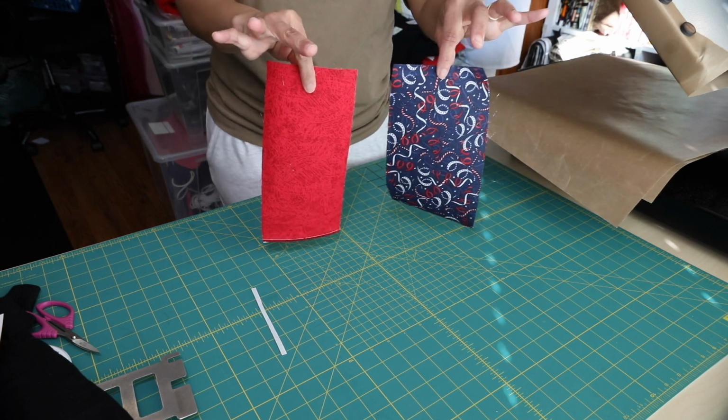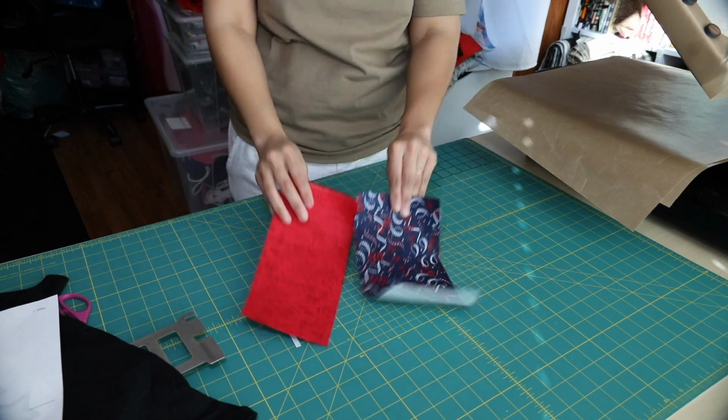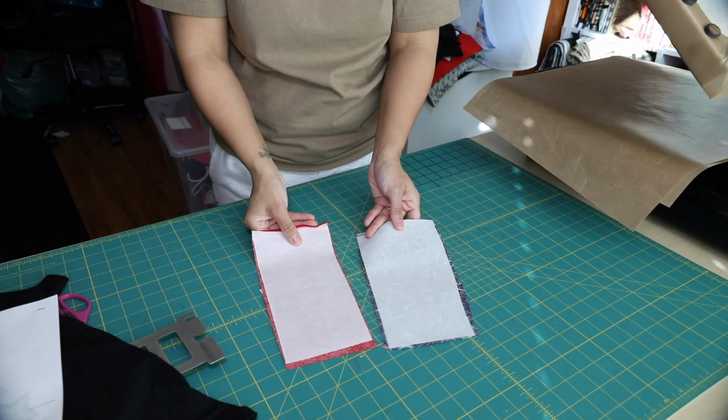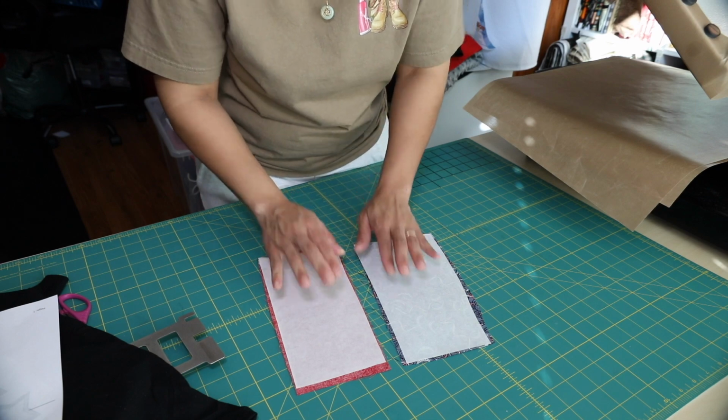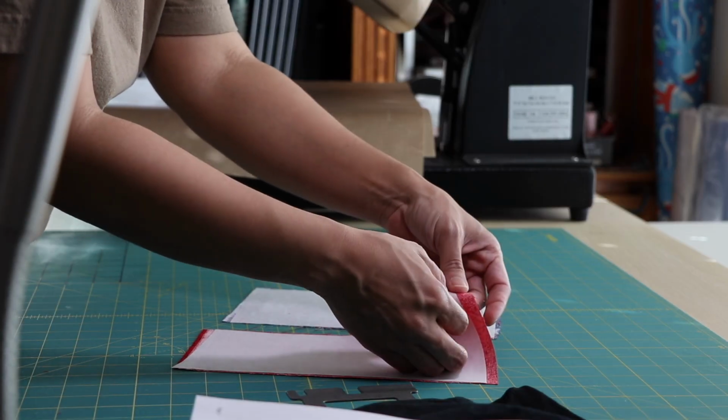Perfect. So now both of our pieces have been appliqued. For this part, just make sure that after it's cooled down, go ahead and remove the paper from the heat and bond.